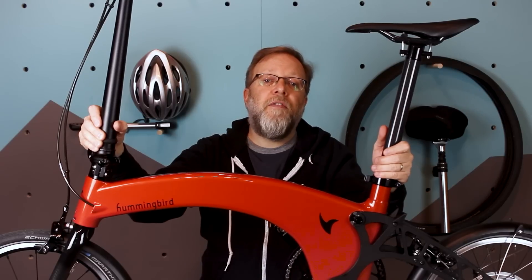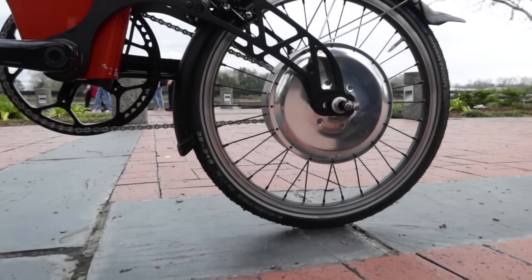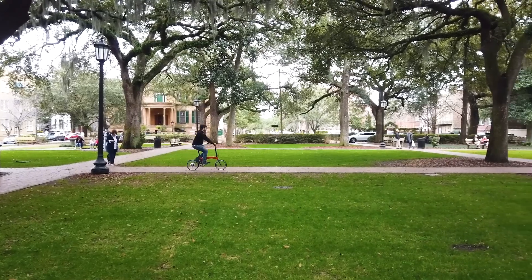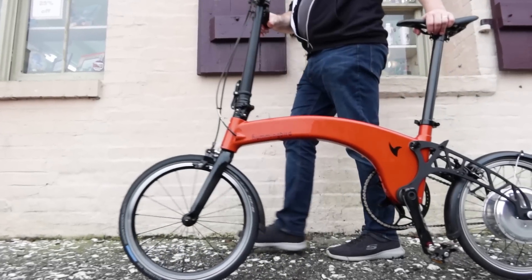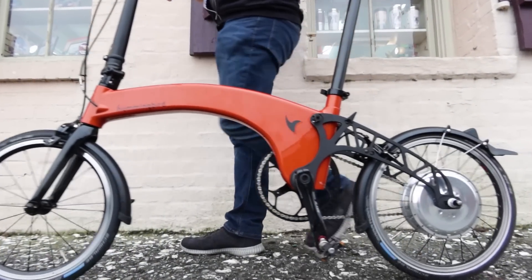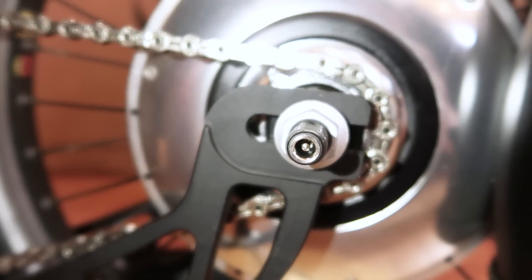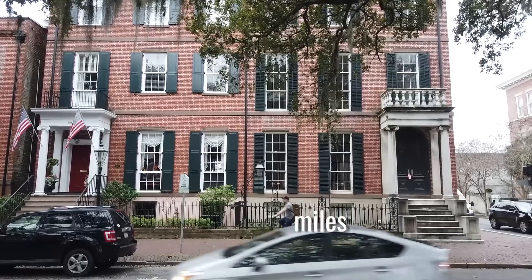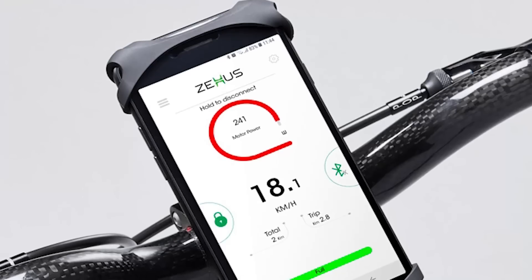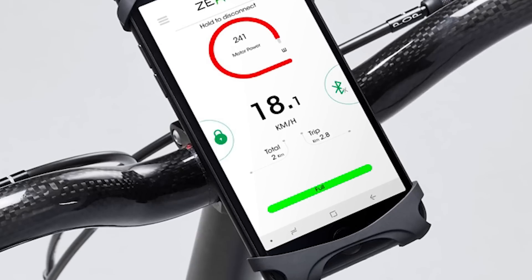It's a mid-range gear for all-round riding. How are you going to get up hills? Let's talk about the electric part. The Hummingbird has a 250-watt rear hub motor weighing just 3.4 kilograms or seven and a half pounds, giving the Hummingbird the highest energy-to-weight ratio of any bike on the market. The battery is also contained within the hub — you plug the charger in here and it takes about two hours to recharge. The effective range is 30 kilometers or 18 miles. You pair the bike with the Hummingbird My Bike BitRide app, where you can adjust the top boost speed, the assist level, and the brake level.